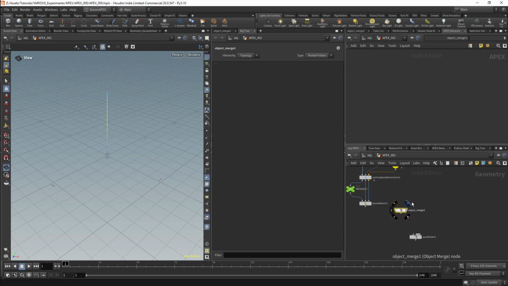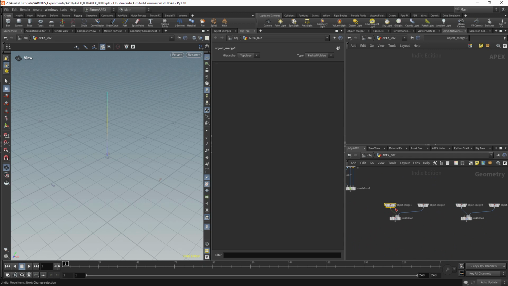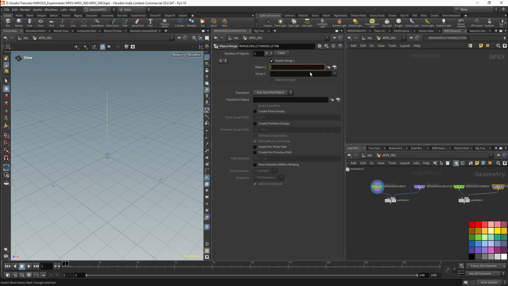All of our geometry will be connected to the second input, and currently we have two sets of geometry which we're going to reference, and these will be our mesh and our controls. Here I'm going to create two variants of this, one with my manual setup and one with the skeleton node setup. I'll then color these nodes. For my personal conventions, meshes are green and skeletons are purple. I can then rename my merge nodes.